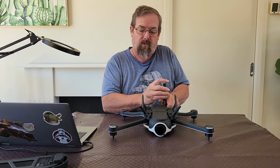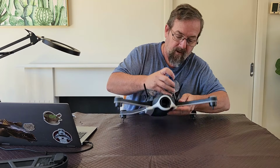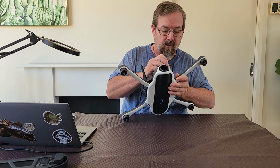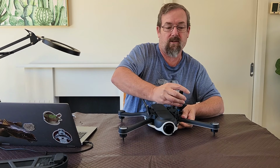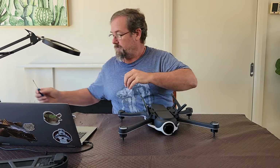Should have brought a little tray up to put them all in. Tray's down in the workshop at the moment. And that'll stop you losing bits and pieces if you stick them all in one place. Oh, this will do.